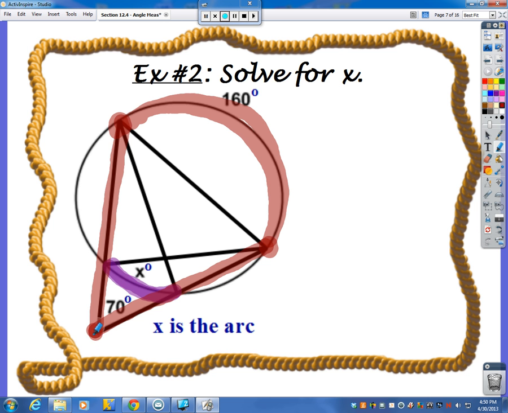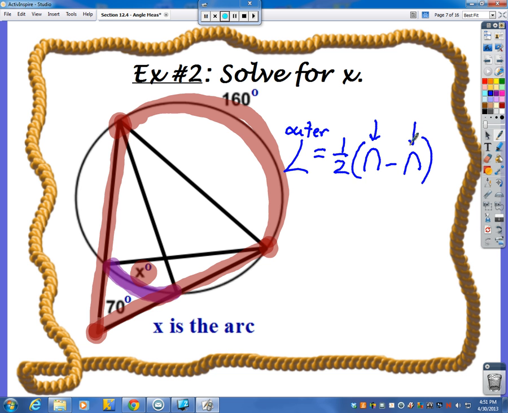If the angle's an inscribed angle, okay, this vertex is not on the circle. So if the vertex was on the circle like this, then yes, that would be an 80-degree angle. So the 70 is not inscribed, so we can't just take half of its arc. But do notice that 160 is one of the arcs, and what's the other arc that my angle is trapping? It's trapping the x. So this is the subtracting version here, where the outside angle, I might call it the outer angle, is equal to half of the arc minus the other arc.